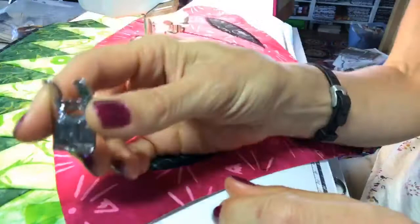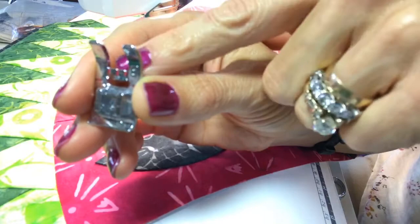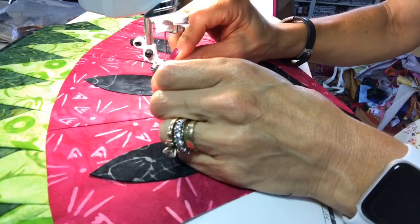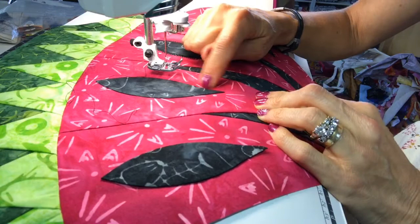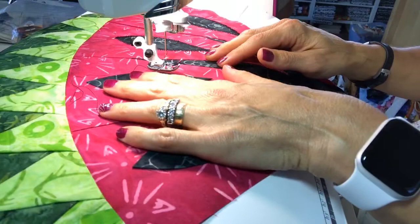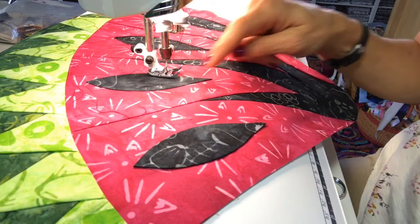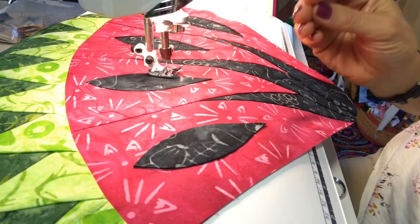The foot has, if you can see, these red guidelines. I'm going to use that middle red, and that is going to glide right along the center of the stitch, but the center of the stitch will be the edge of the seed. So that's where my center is going to be, because this particular stitch goes on both sides. It goes to the right and the left of the center, and that's what I want. I'm also going to set my machine in needle down position. My needle down goes right next to the edge of the applique, okay? So that's my center. It's right where that center red line is, okay?